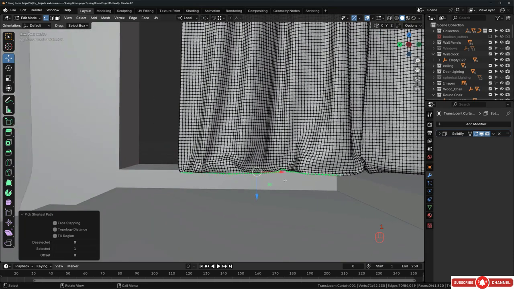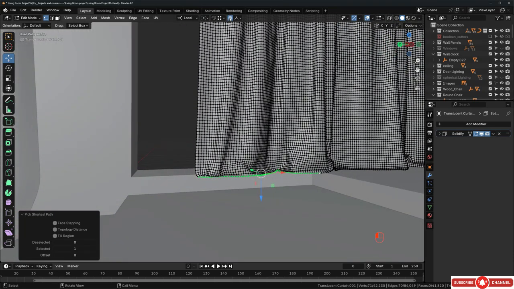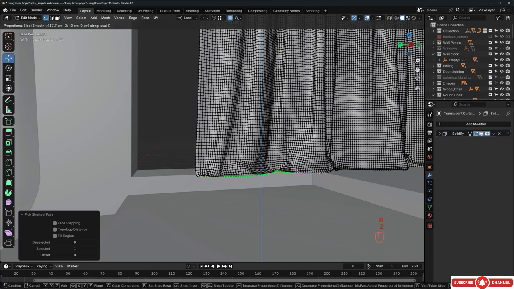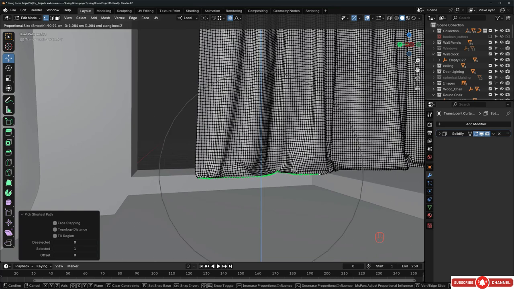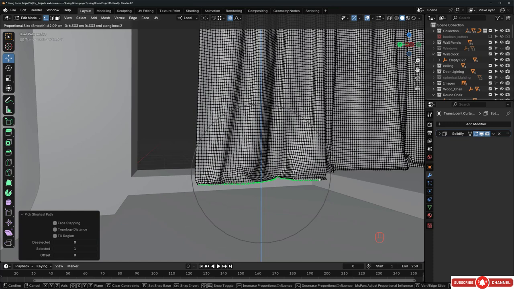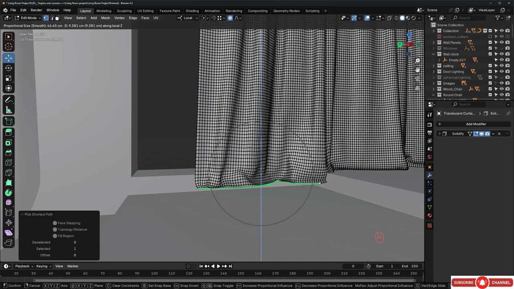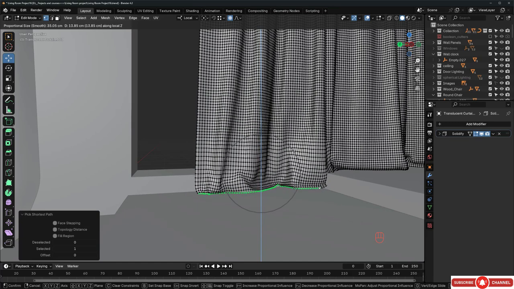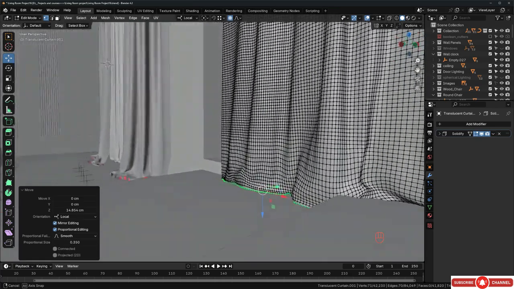Hold Control, maybe grab those over here. And I will activate proportional editing, and maybe we can choose smooth and then hit G to the Z. Let's make the effect a little bit small, and now I will move those right here down. Something like that, I guess.